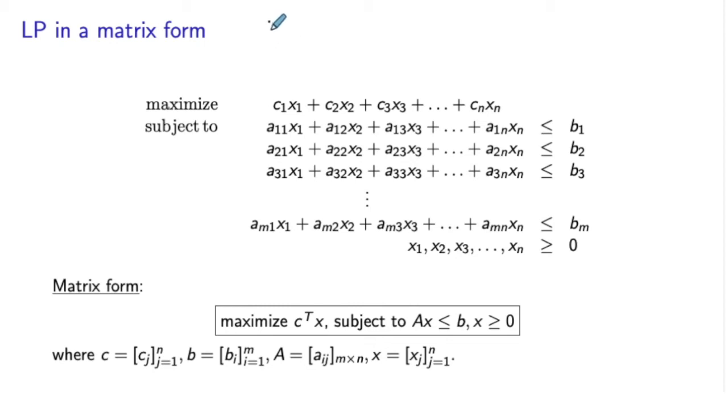So for the coefficients in the objective, we'll represent them in a vector C of length n. So it's going to consist of C1, C2, and so on, Cn. And remember that we agreed that by default our vectors are column vectors, therefore since we wrote it in a row, we will put the transpose sign here to indicate that C is a column vector. Then the vector of variables x is given by x1 through xn transposed.